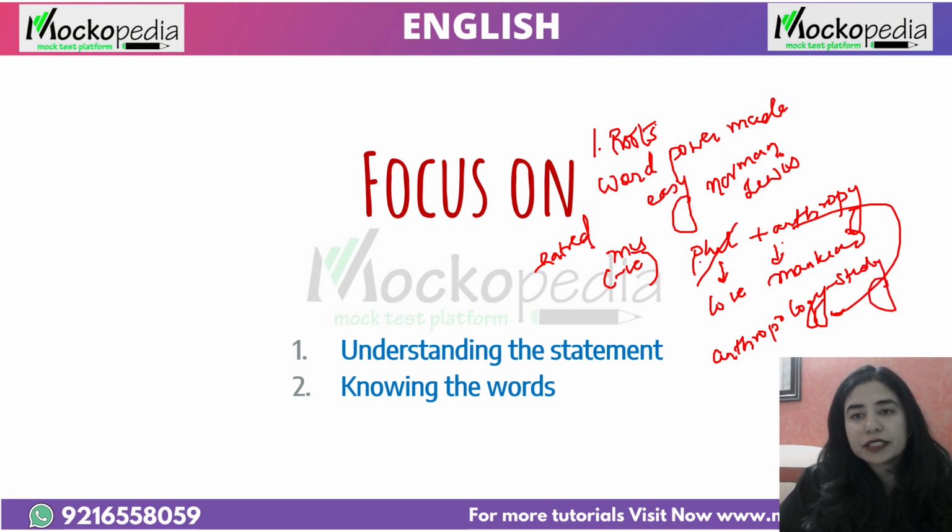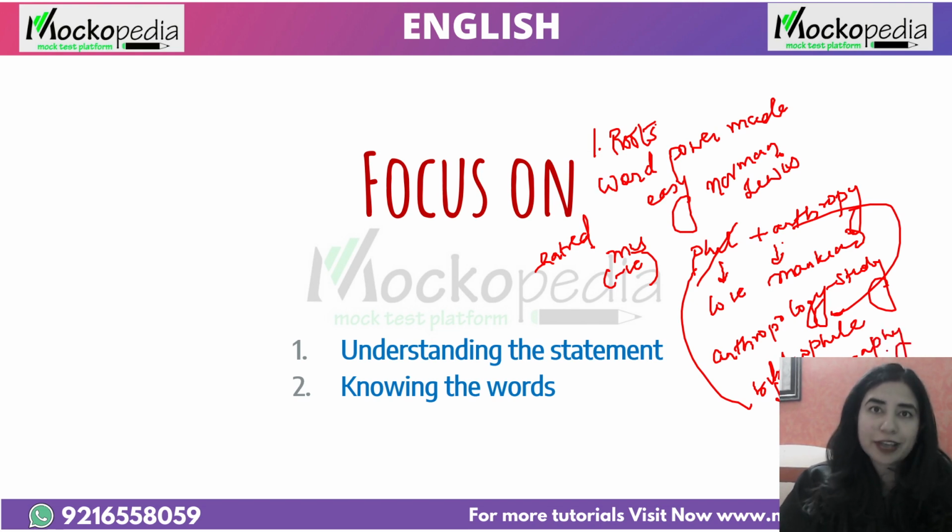Or if I take this root phil, I can have this root biblio and phile. So bibliophile is a person who loves reading, right? Now there is another word, that is bibliography. That is the study of books the author does in order to create a report or write a book. So you can see how many words you will quickly be able to learn if you know the roots, right? Say for instance, you know this root ben, which means kind.